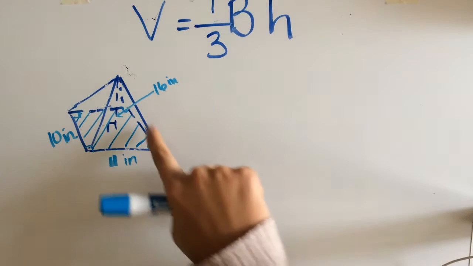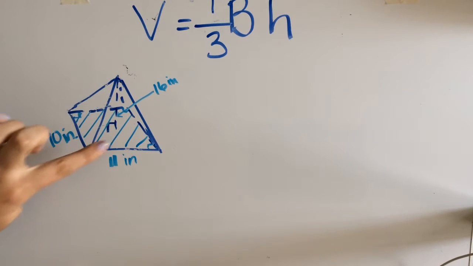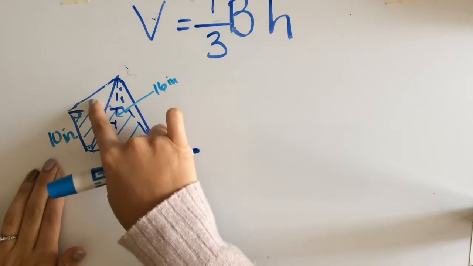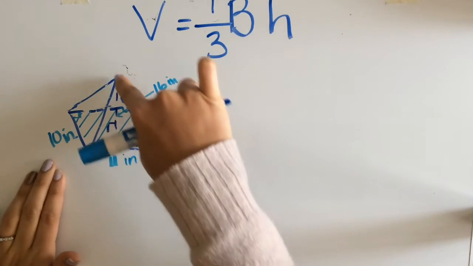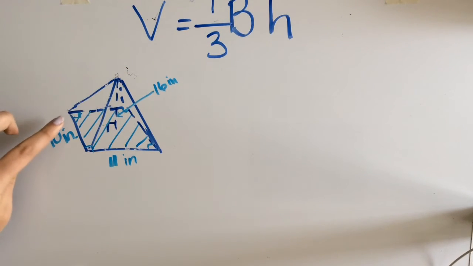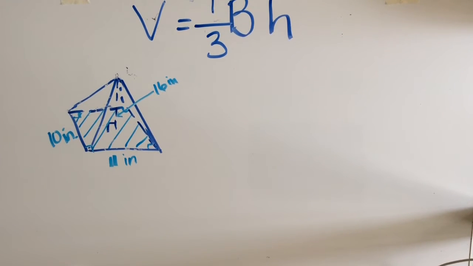So the side that is not coming up to that point, like the other sides, the one that's not doing that is the base. So we see this side's coming up to a point, that side, the back side, and this side right here, they all meet right here on top, but the only side that does not come up to that point is that bottom side right there. So that is the base of our pyramid.